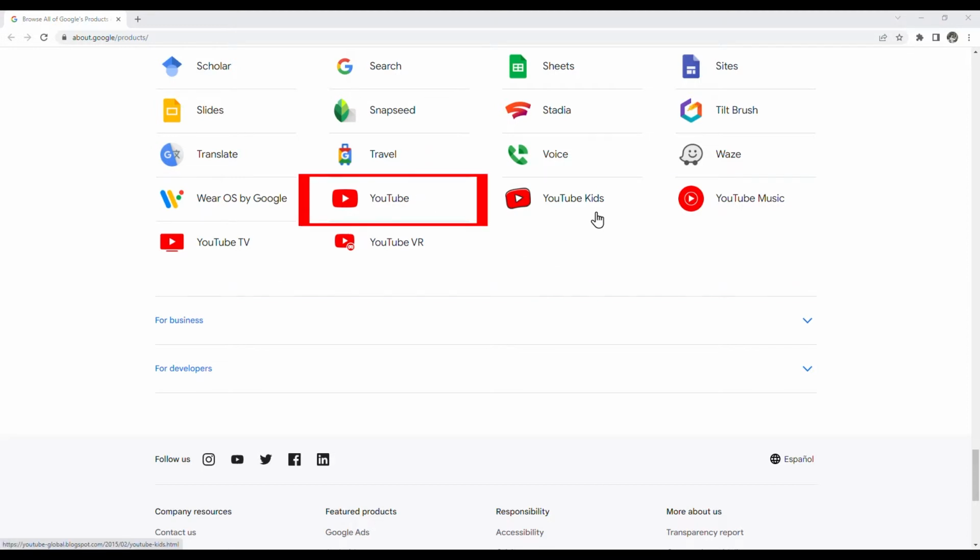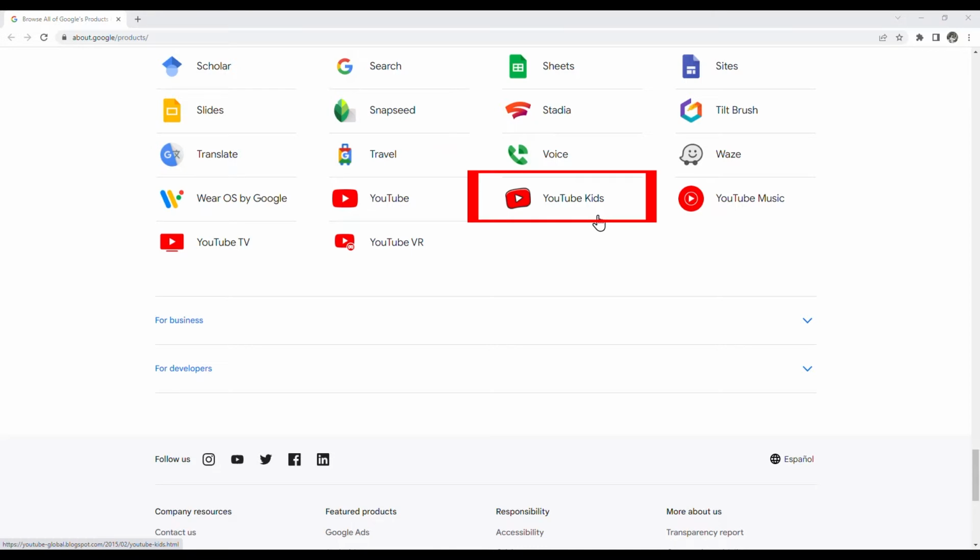There is going to be the traditional YouTube. There is YouTube Kids, which is going to filter content that just seems viewable for kids. YouTube Music is going to be all music videos or music-based videos.